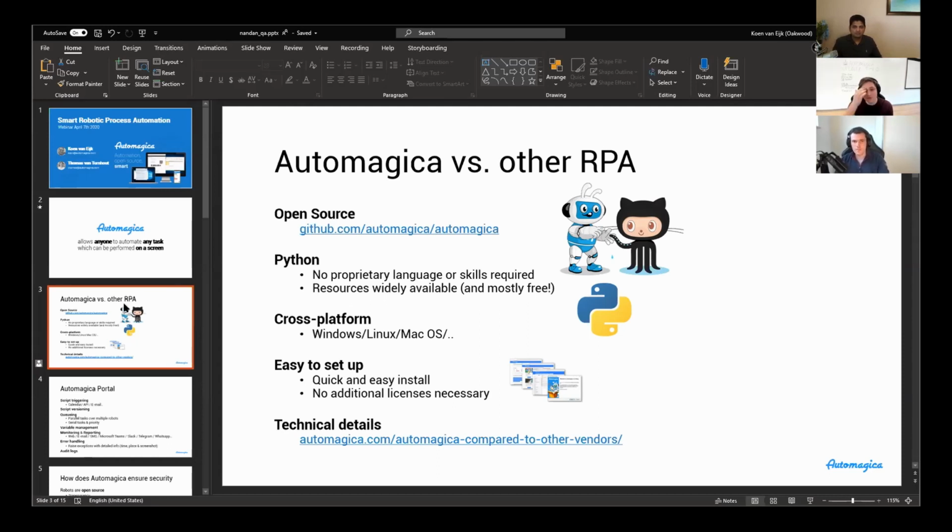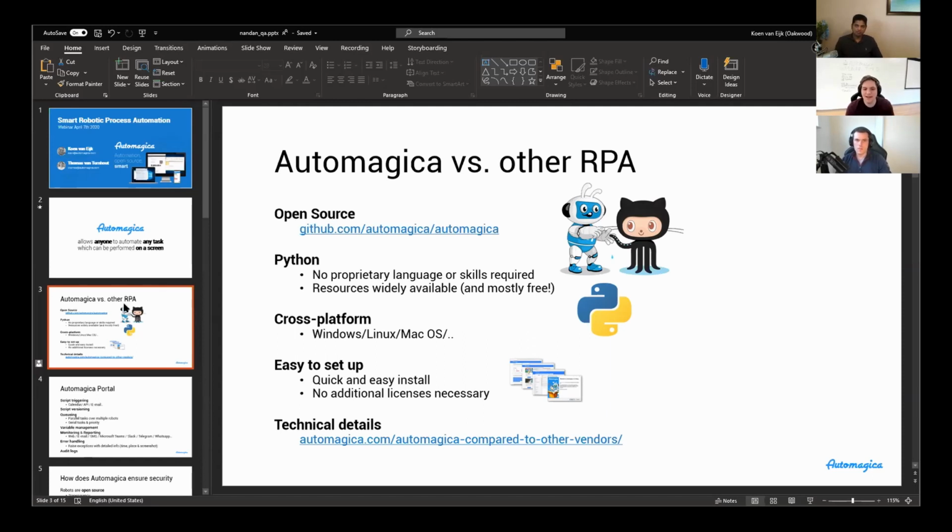Yeah, in addition to what Thomas mentioned, of course, the topic we mentioned earlier. It's really close to the whole AI and deep learning advancements we're seeing as well. It's really easy to use Automagica together with, for example, your data science or AI models that you've trained. That's one thing. And obviously, since we're not bound to any operating system, you can also run these robots in a very lightweight container, like a Linux container, which is somewhere running in the cloud, headless, without anything visible or attached to it. And this really allows you to scale it.